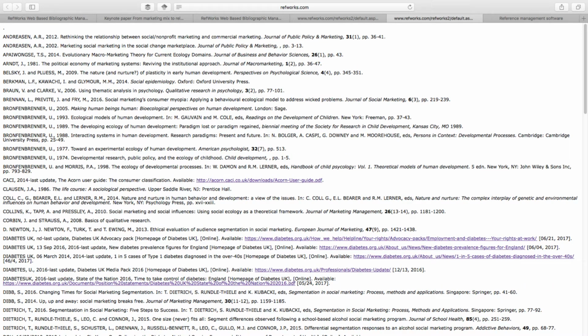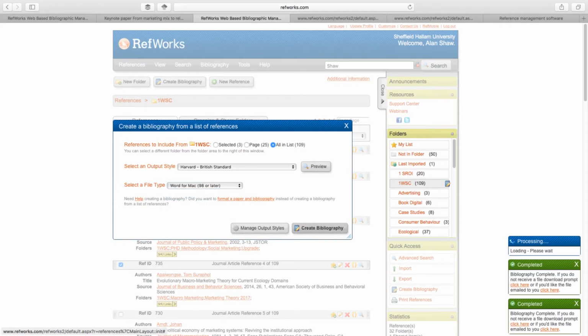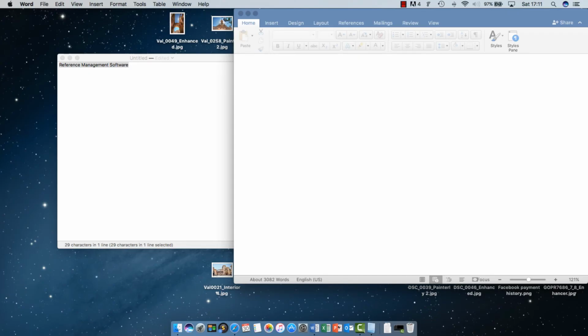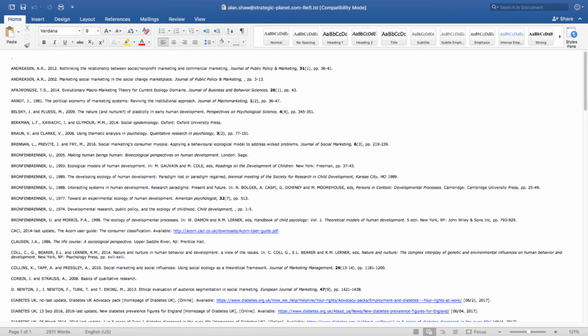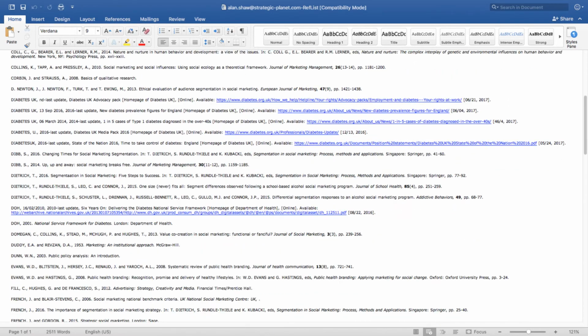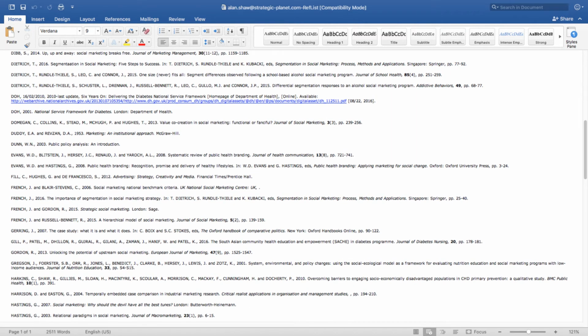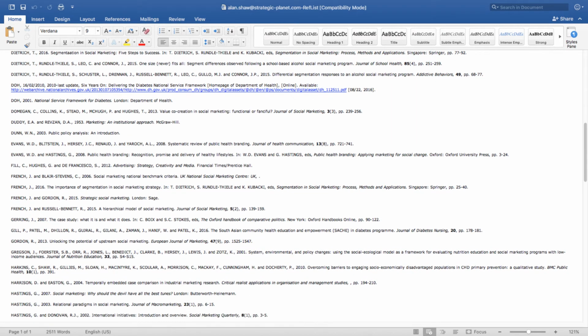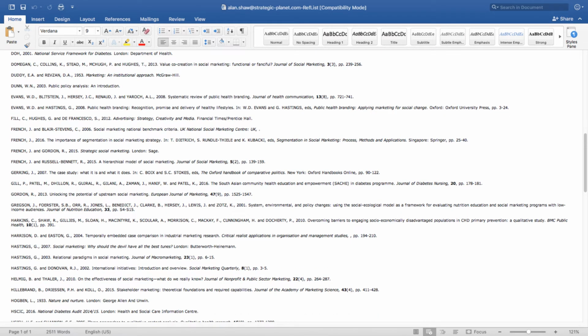You can also output the data to Word, so I'm going to output it to Word for Mac, and this is what you'll get. I always check the references that I produce, because there will always be some mistakes in there. For some reason it's not 100% foolproof. I do need to go and adjust or edit some of the data accordingly. And what I usually do is I'll go back and amend the RefWorks database as well if I've spotted a problem.